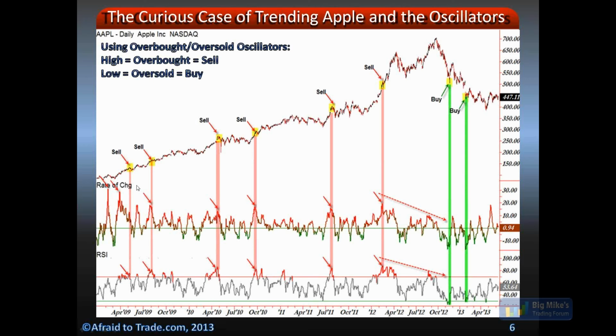So this is typical, this is classic of how we use indicators or oscillators. And I want to call this a curious case of a pro-trend Apple and the oscillators. The way we typically identify this is, for anything overbought or oversold, we'll go ahead and buy when the oscillator tips to the low level. For RSI, it's 30 for oversold, and of course 70 for overbought. Stochastic is 20/80, and of course you can use CCI, the commodity channel index, rate of change, and so forth. But the goal, as we're typically taught, is to use them as overbought, oversold.